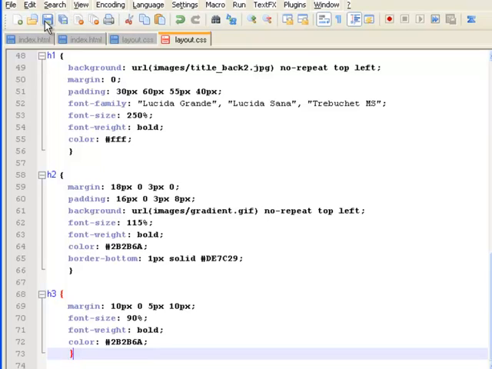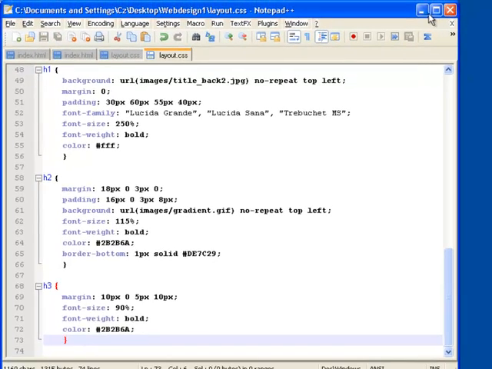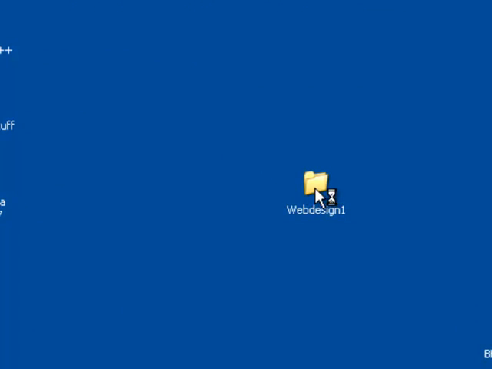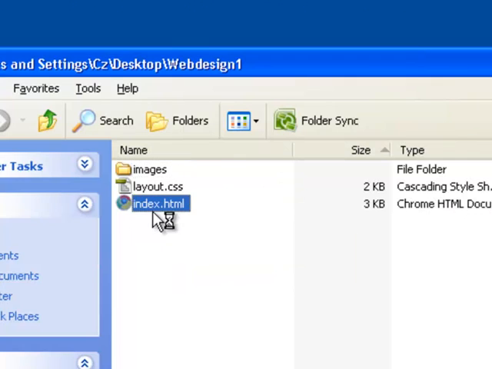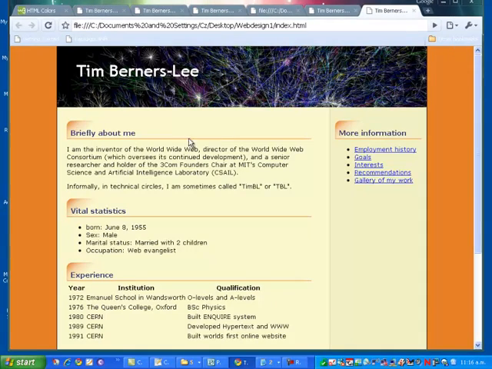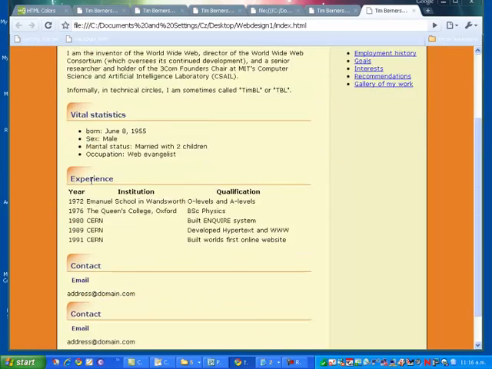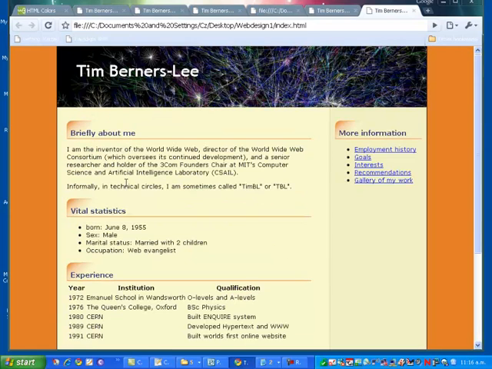Let's go and see what this looks like. Save it, minimize that, into our web design folder. Let's open index.html, and you can now see that that style sheet has suddenly applied it. There's that gradient border, there's the gradient GIF, there's my headings, which I've changed the font, the style, I've put an orange underline under each one, and they're sitting all the way through. My web page is definitely starting to look much better now.